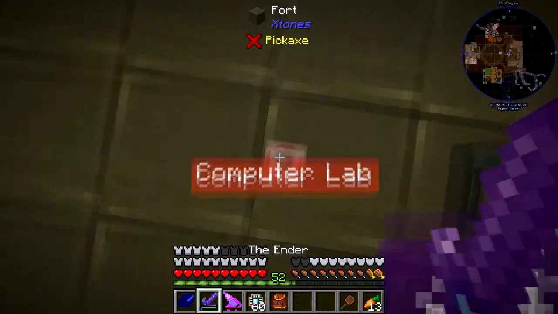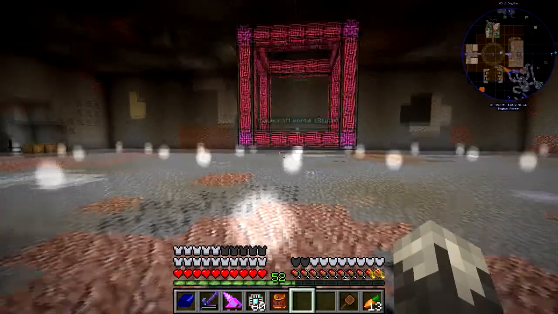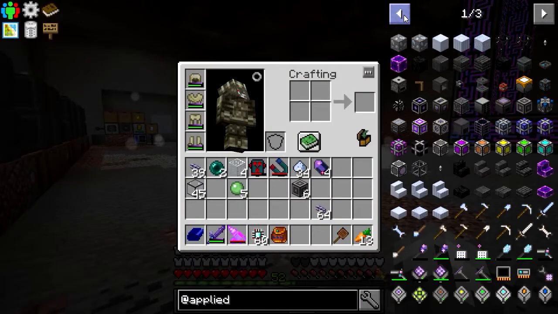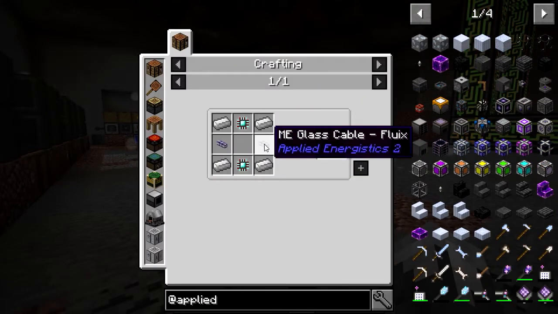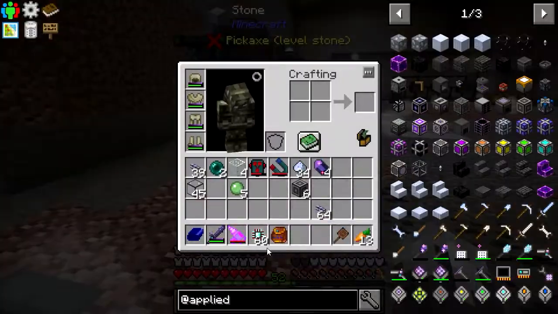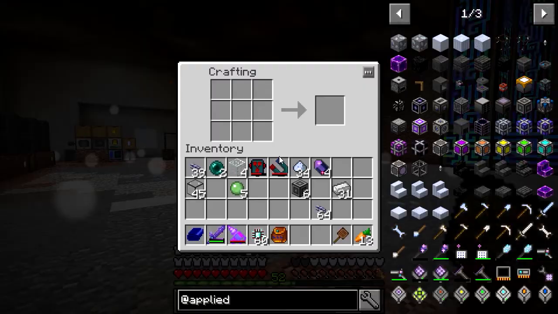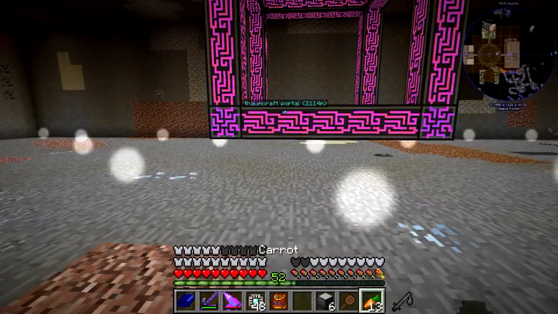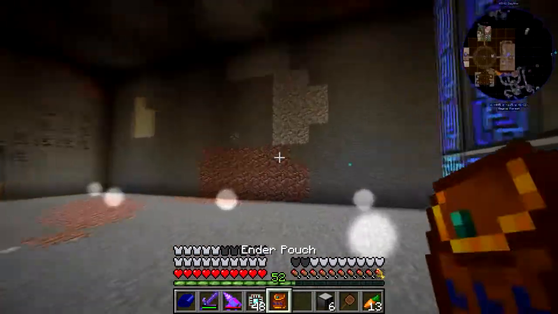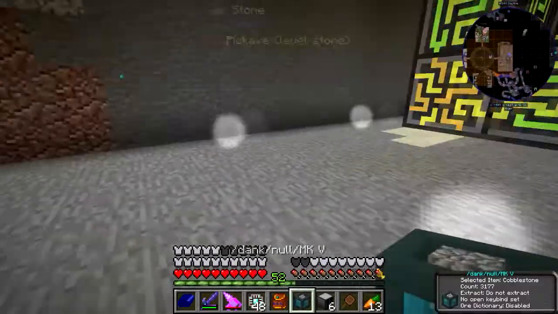So, our next bit of business is we need to actually set up some digital storage. So, we need some ME drives. Fairly easy to make. Iron, glass cable, and engineering processors. So, that is next on our list. ME drives. Six will be enough for the moment. Actually, it's probably way too much. And we're going to need something to place down. We're going to set our drives up.